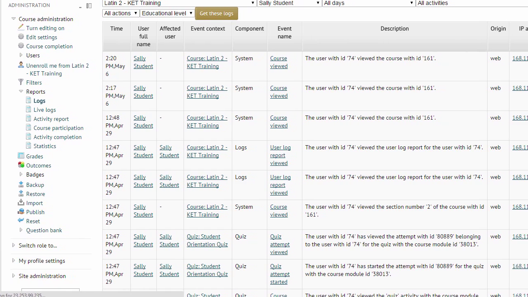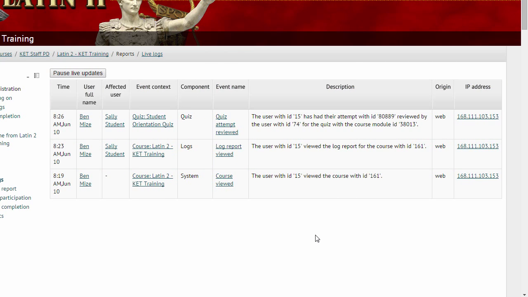The next one's called Live Logs. This is very similar to the regular logs report, but it updates every 60 seconds with the activity that's occurred in real time in this course. Notice that the only activity listed here is the activity that I have performed while looking at these logs inside this tutorial. And if we waited here long enough, we would see that it would update and perhaps list some more recent activity that I've done. But this is useful if you want to see what is happening in your course, what users are doing in your course right now.